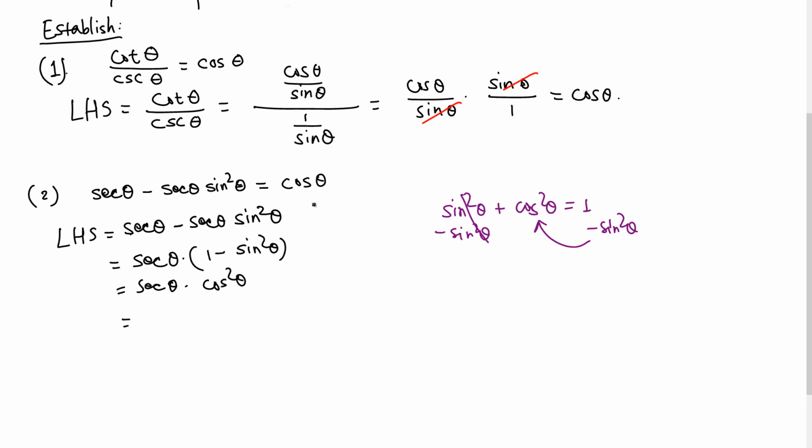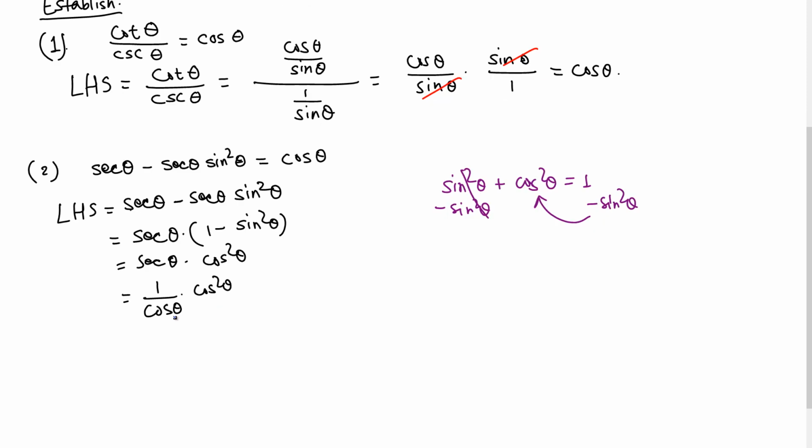Okay. Look at the right hand side. We are supposed to get cosine theta. Just keep that in mind. So when you manipulate, try to leave cosine. Okay, don't change cosine because we have to get cosine at some point. Now we got secant. What is secant, by the way? Secant is the reciprocal of cosine. So this is the same as 1 over cosine times cosine squared theta. Now cosine squared is on the top, this cosine on the bottom. So one copy from top and bottom can be cancelled. That leaves cosine theta. And that is what we are supposed to find. That's the right hand side. Look at more examples below.